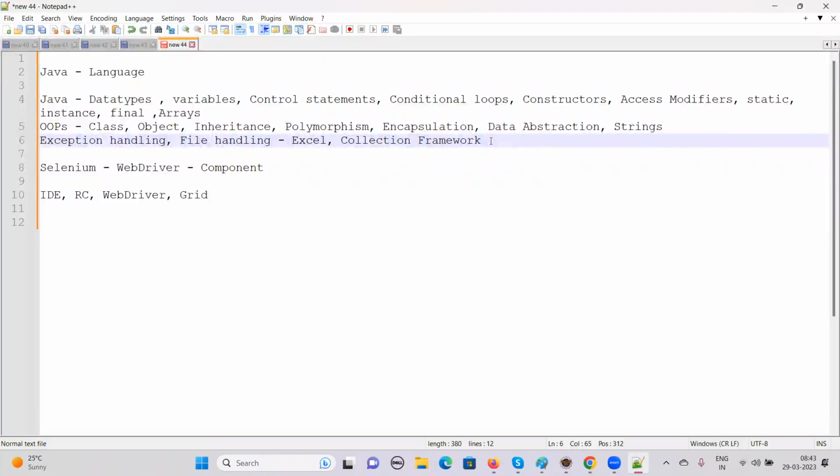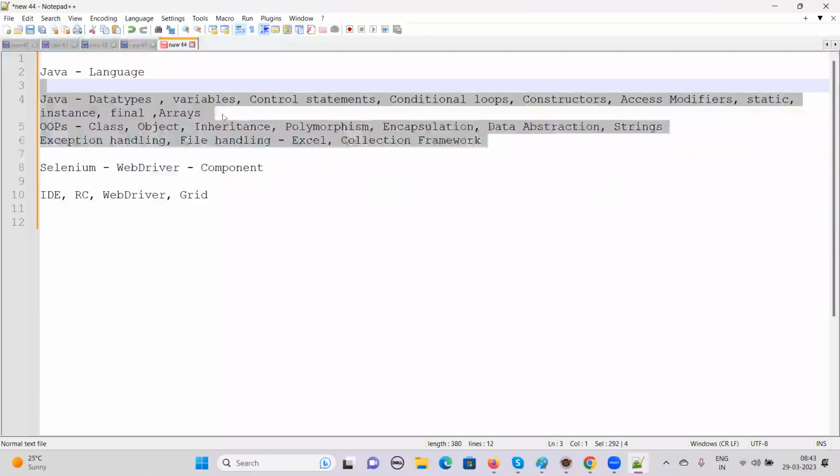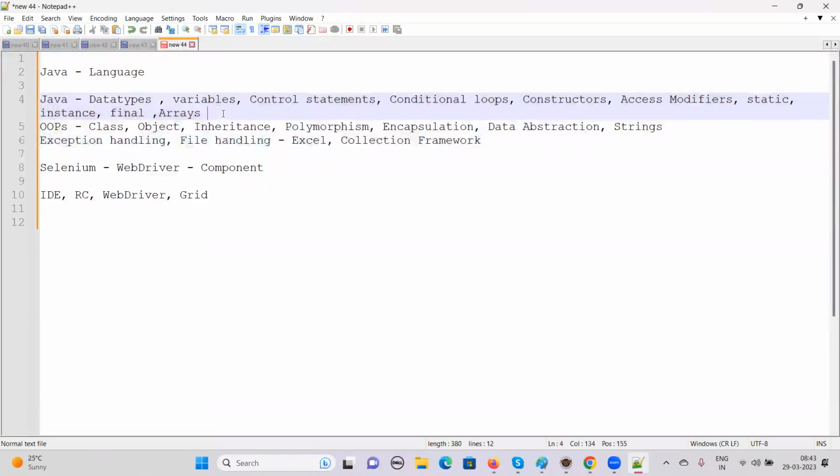Constructors, what is a constructor, why do we use a constructor? These are all things that will be discussed as part of core Java. Everything is from low level to advanced. You'll become an expert once you understand the programming logic as well as how to build the logic based on the problem statement. Okay, so I'll define this problem statement.